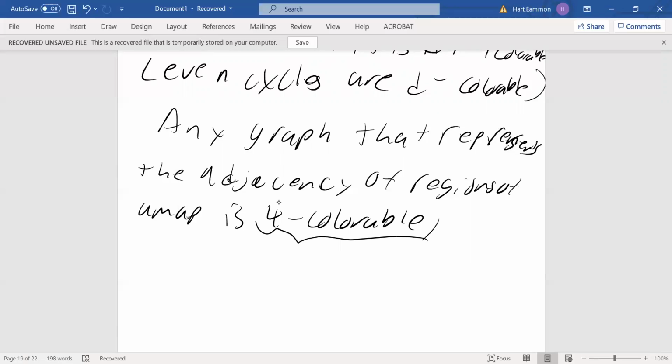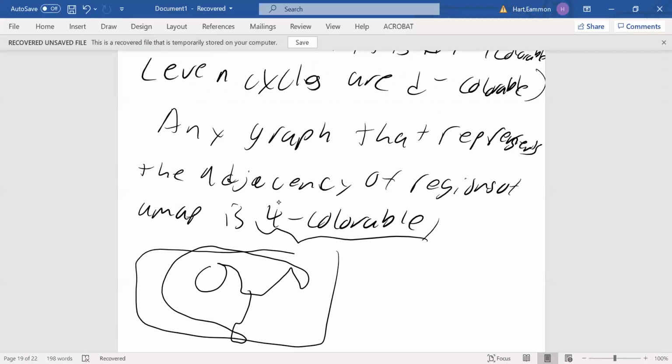So that's basically what I mean by adjacency. If I have a map that looks like, say this is my map and then blah, blah, blah, then I would turn this into one vertex, I would turn this into another vertex, and then I would connect it to each of the ones that it's adjacent to. And if I can do this, then I can guarantee that it is 4-colorable. I think that's everything that I need to show for this section.